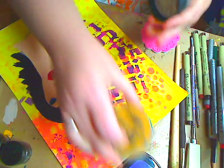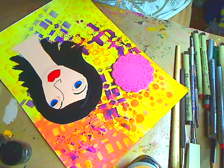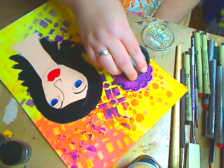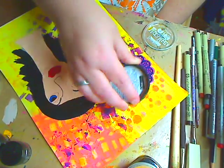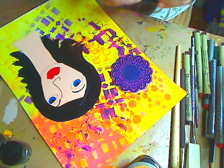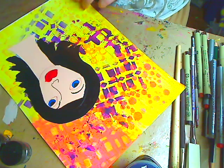So I'm going to start. And I'm going to take my stamp pad. I'm going to open this. And I like to stamp on this, like this. Now, if you want it more grungy, don't worry about covering everything up. That way it's easier for me to put ink on stamps because of my hands, but whatever works for you. And this is the easiest way.